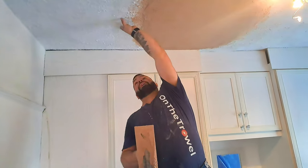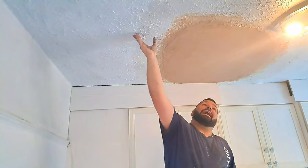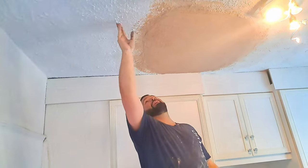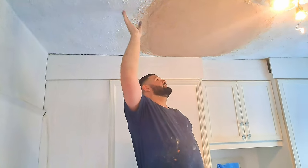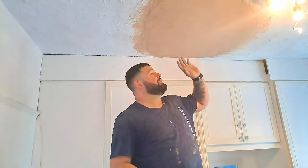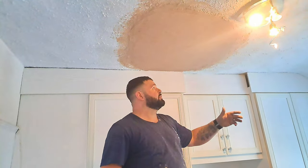But we're trying to match this. I don't even know what you would call this. And I don't even know how to obtain this finish, really. But I've got a bit of an idea how we're going to do it. Or do the best job that we possibly can to make this blend in. But if you were going to skim the ceiling, this would be the stage you get up to. And then you would skim like a usual patch from this point forwards.